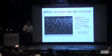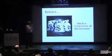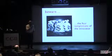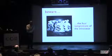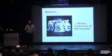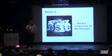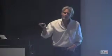All right, so a couple of points to make before I bring us to the last lesson. Beware of the 4 temptations of the innovator. There are 4 of them. Be very careful of them. And I call them temptations because they're traps. They're traps that are so easy to fall into, especially in larger organizations. The first one is, I'll call, the home run mentality. It's swinging for fences. This is when the only thing that you care about is jumping the curve. It's changing the game. It's disrupting business. That's the only thing you care about, and you don't care about the curve itself, where you're constantly trying to improve.